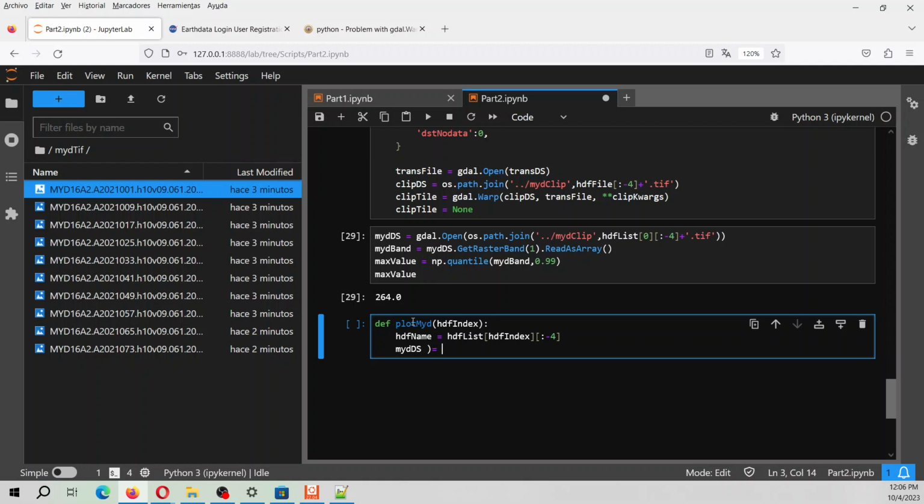MID DS is equal to gdal.Open, os.path.join, MID clip, HDF name plus .tif.